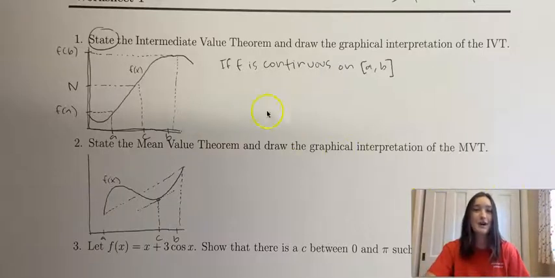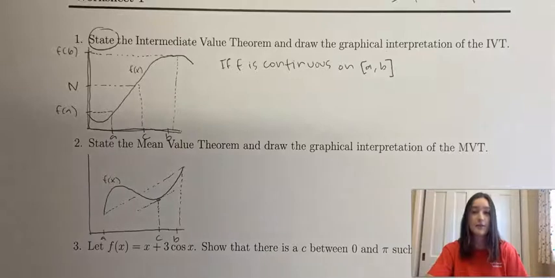The first condition that we have in this sentence is f has to be continuous on the interval a to b. That just means that from this x value a to this x value b, there has to be a y value associated with every single x point in that interval. And you can see that on the graph. When you've got your graph from a to b, you don't have any holes in the graph. You have a y value for every x value in there. So f is continuous on a to b.